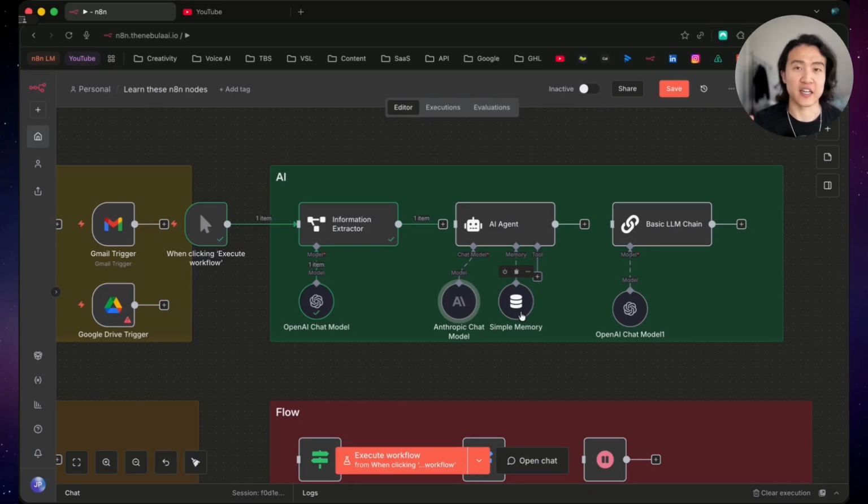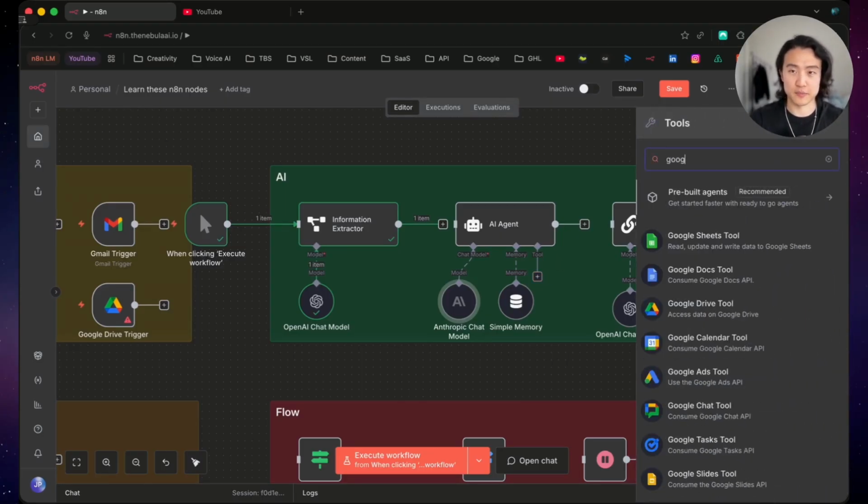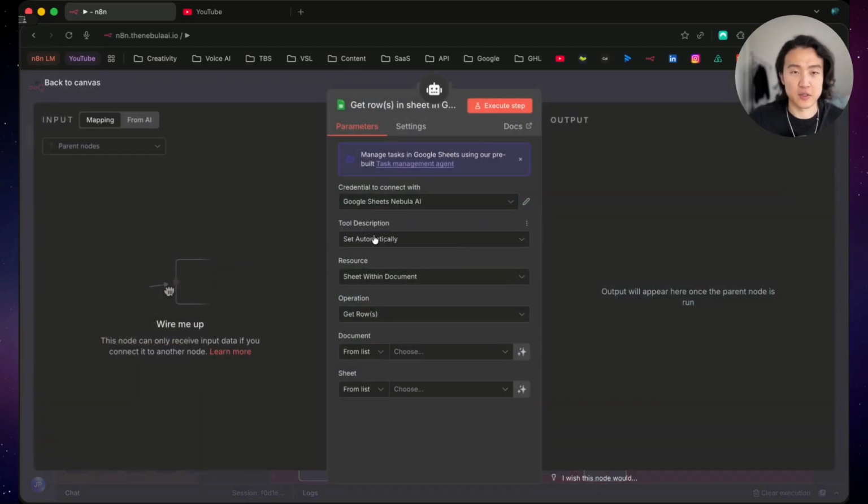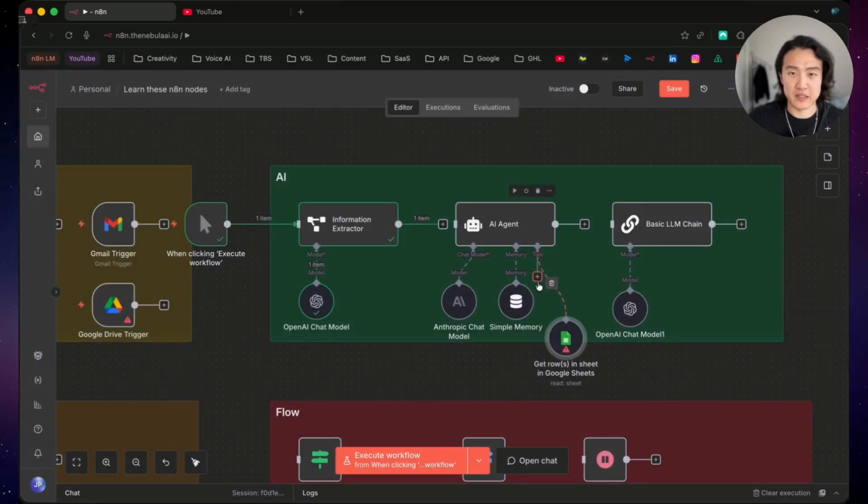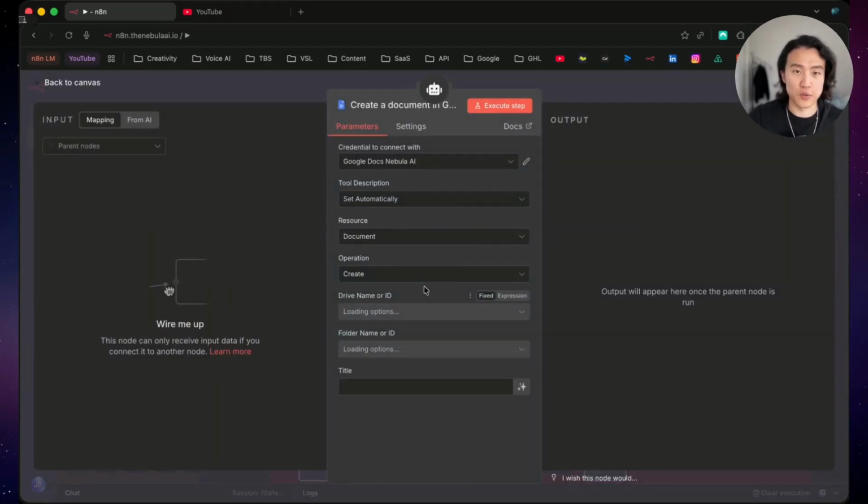And you would use an AI agent when you need to access tools and make modifications, such as logging information into your CRM, or if you're adding data to a spreadsheet. So for example, if I want to create an AI agent that modifies a spreadsheet for me, then I would click on tool and then type in Google Sheets and then just give it all the tools that you need. So for example, like get row, and then you can select Google Docs as well if you wanted to create a Google Doc.